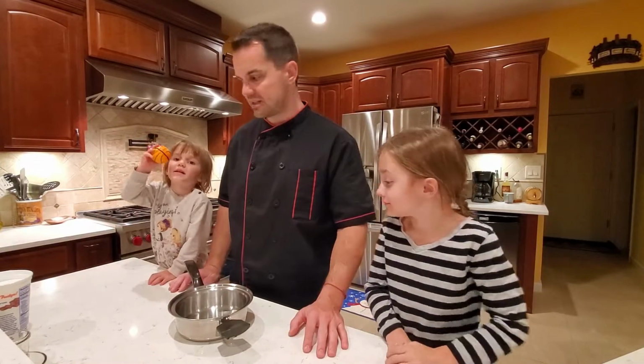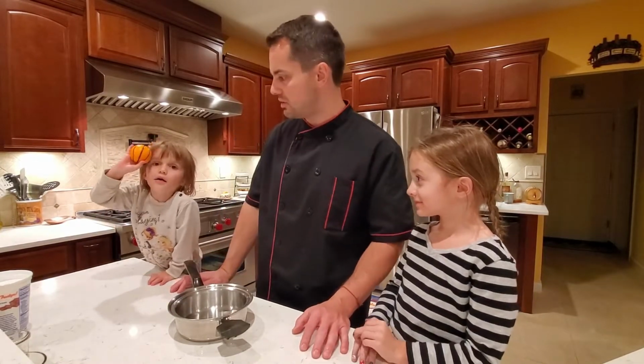And I may cut through some of the stirring process because it takes a little bit. I'm not just going to sit there and bore you to death with stirring for about 5-10 minutes until things start boiling. But I'm going to walk you through the whole process, so no worries about that. You're going to know what to do.